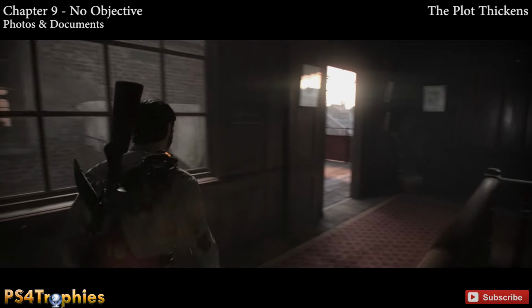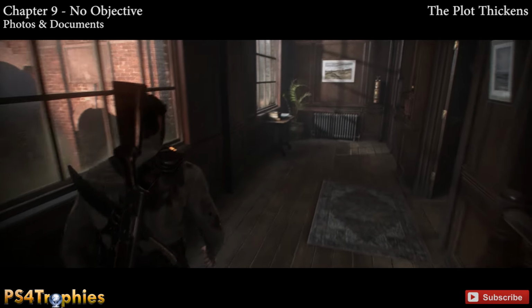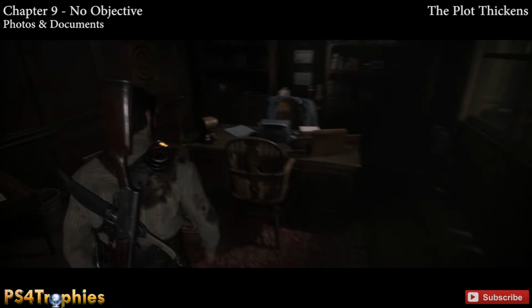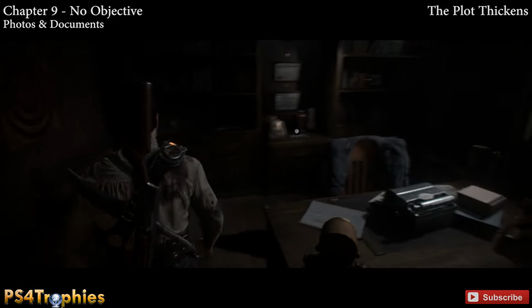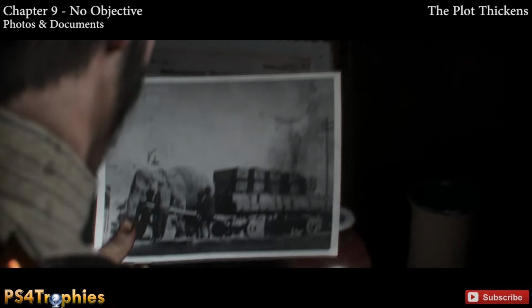All right, a little bit later on, there's actually no objective, but you're going to go through a couple houses. In this first house that you enter, on the second floor upstairs, loop around to this room. It's a nice office building looking thing. You'll recognize this building when you enter it. There's a photo right here on the desk.